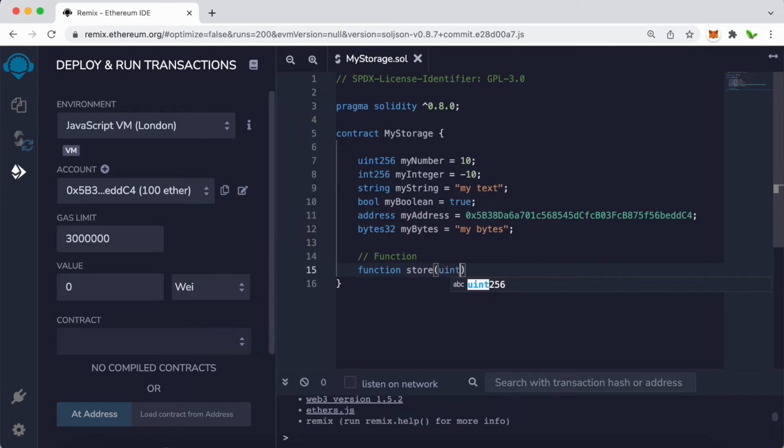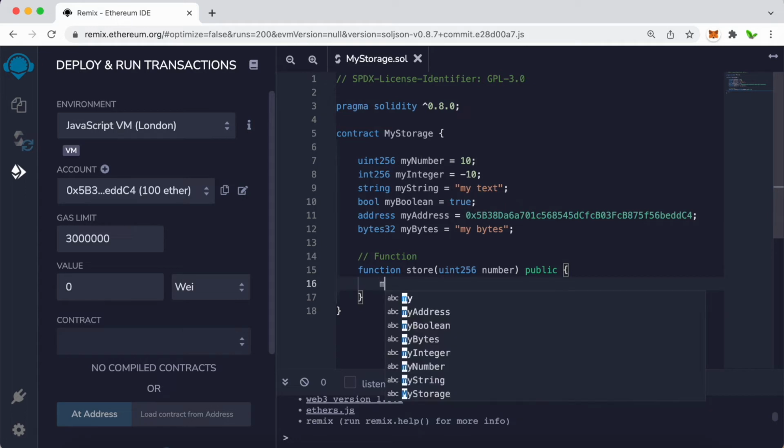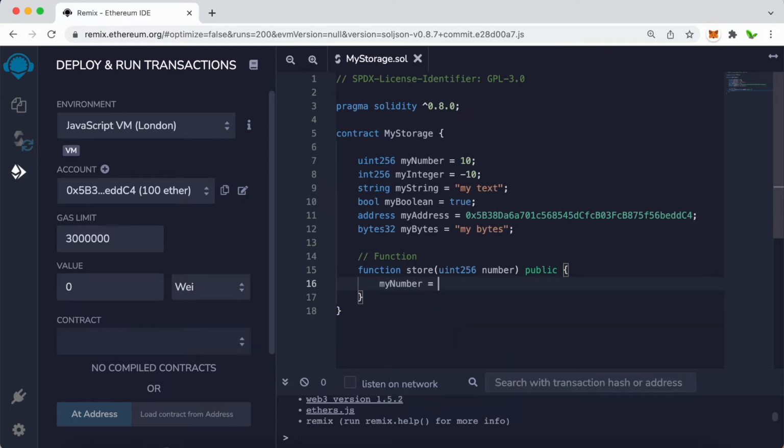So let's just call this uint256, and the parameter would be called number, and we can also set this public. And what we're going to do inside this function, it will be my number here, right? So my number equal to number, simple as that.